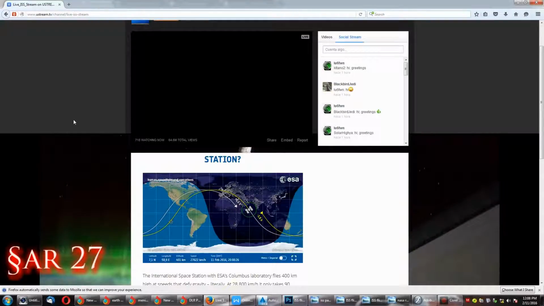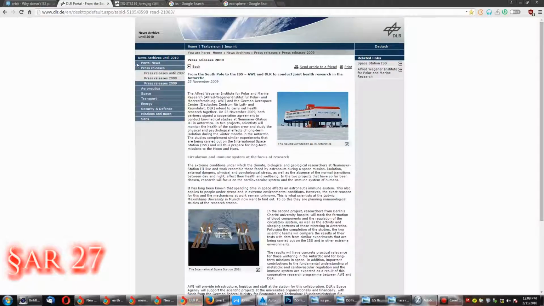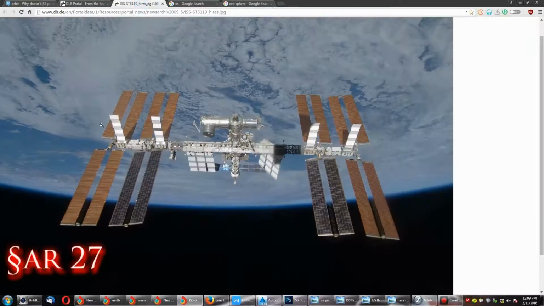Now for this next part, I want to show the flight path of the ISS over the Earth. One of the things that you notice is that there is also ice at the top and there's ice at the bottom. And what people do is that they present a lot of pictures saying that the ISS has gone over the South Pole and the North Pole, and we get hit with stuff like, from this website here, we get this picture. People in the forums and the groups tell us that this is the ISS going over the South Pole.